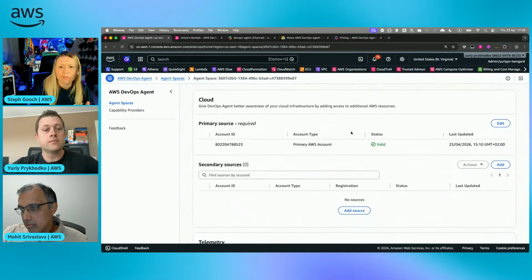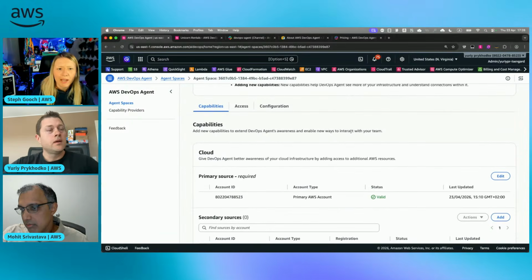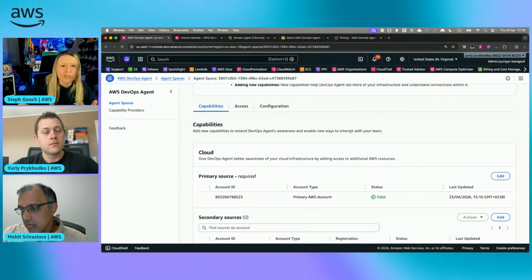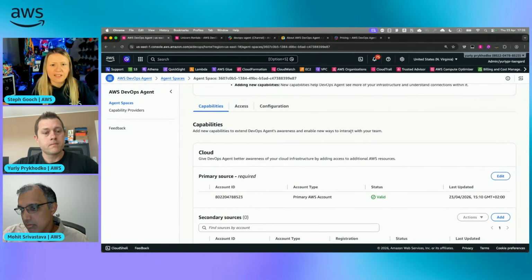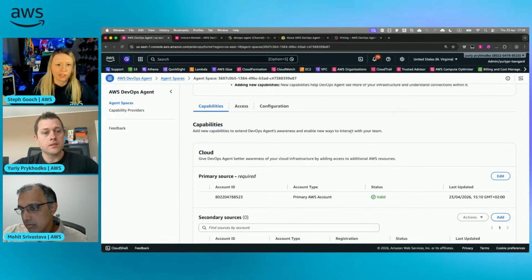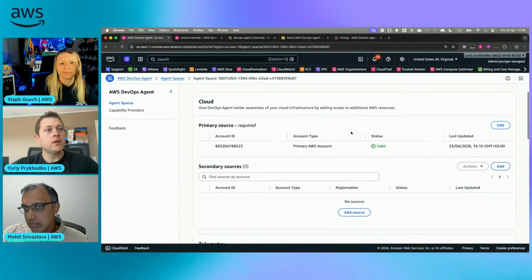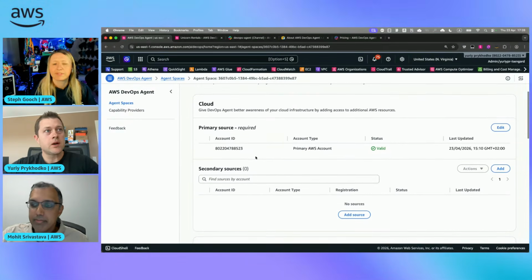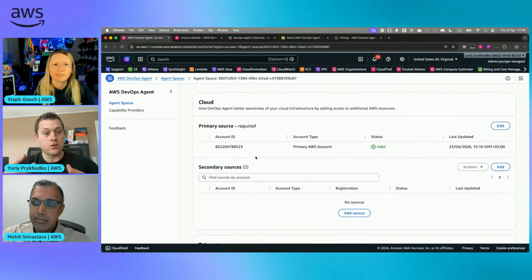Just before you move on, by default, because of all the capability providers, you might be covering this in a second, they're all the ones that you've allowed general DevOps Agent to access. Do you have to re-add them to each space, or do the spaces get access to everything? Yes. Okay, so now inside the space, first of all, I can select which AWS accounts are in the scope of the space.